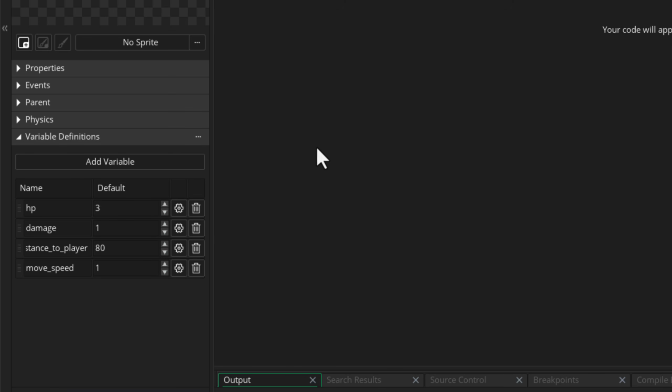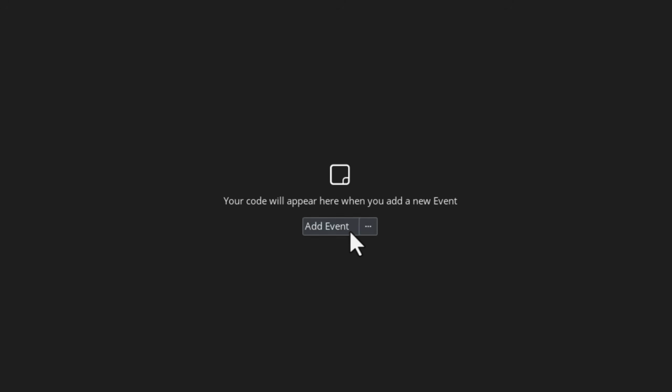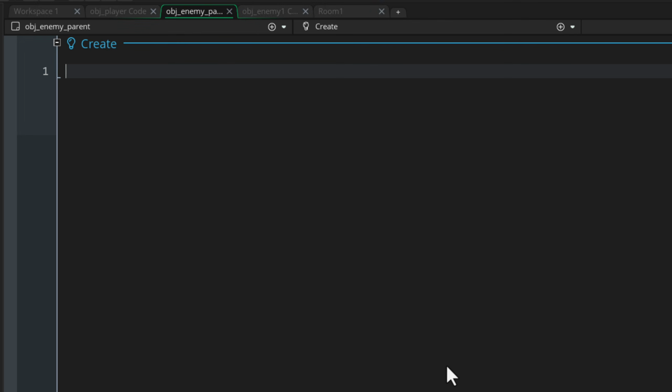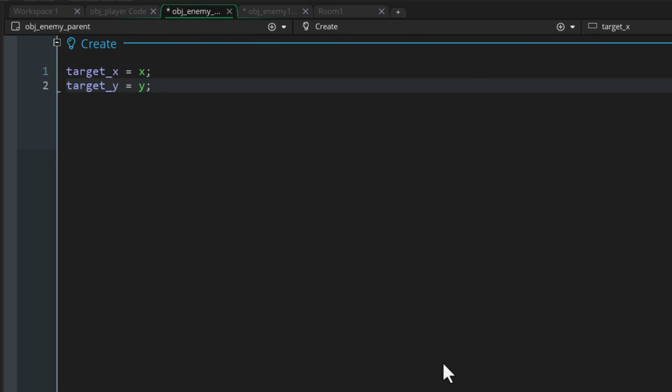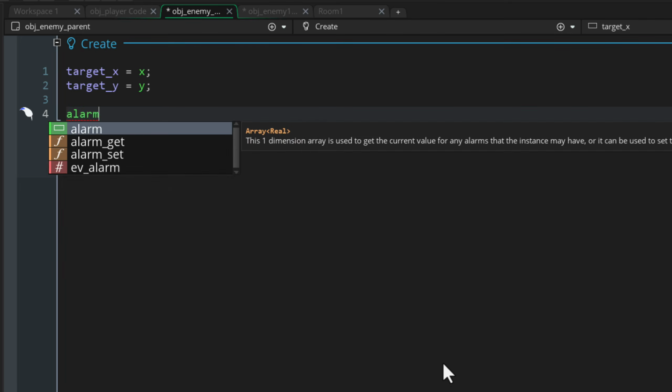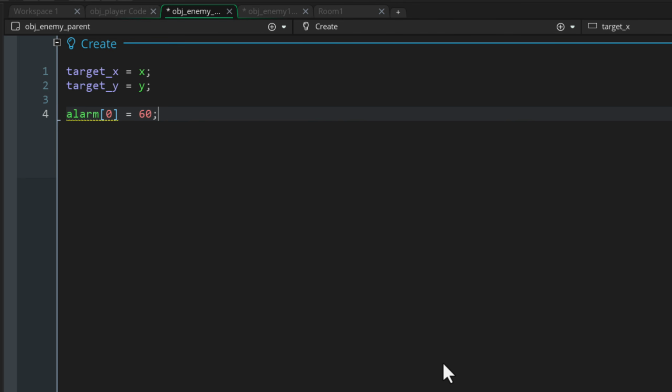Now it's time to code our events. First of all, I'm gonna go and add the create event to initialize some properties. Let's add this code here. These are the target coordinates that the enemy is going to follow. So it's the target X and target Y. Right now it's set to the same coordinates as the enemy. Then we are setting alarm 0 to 60.